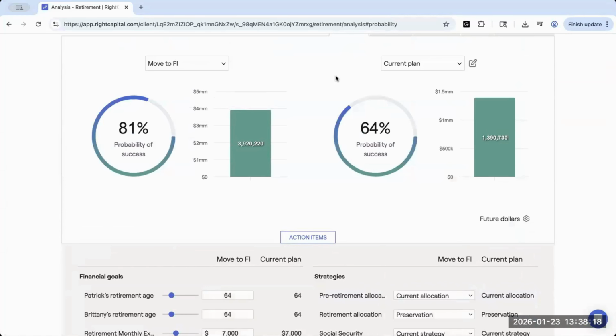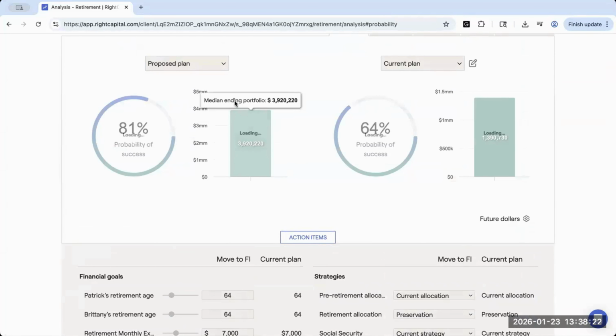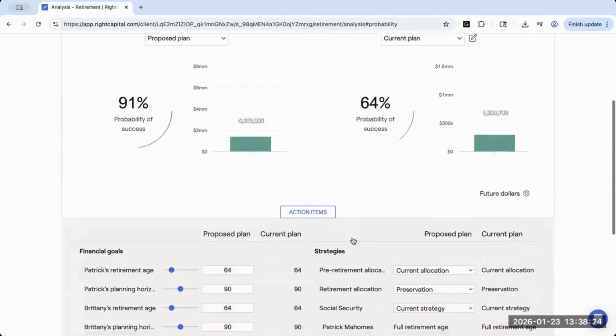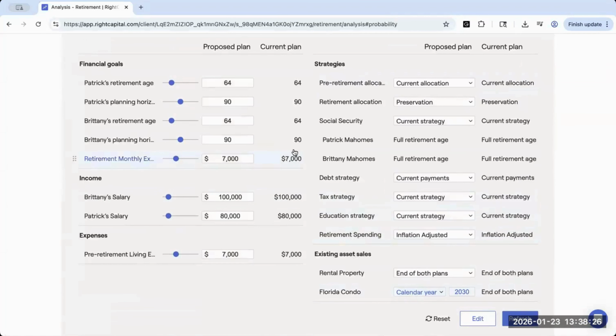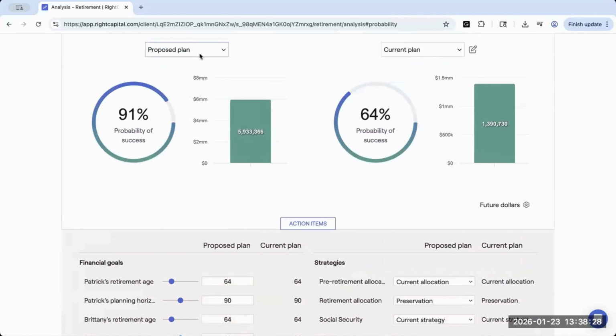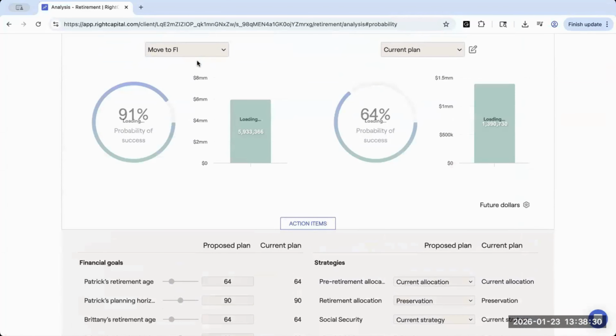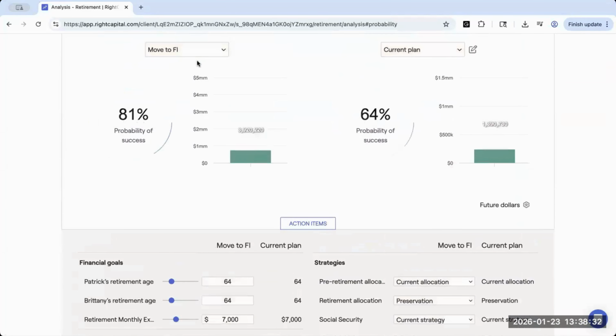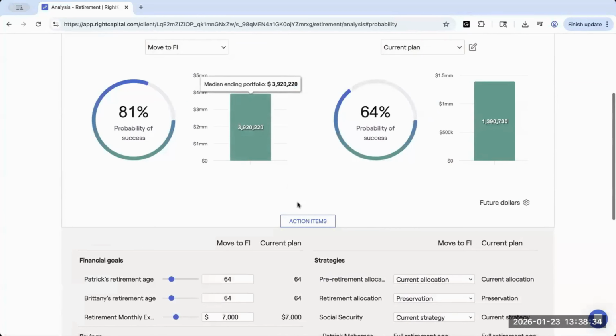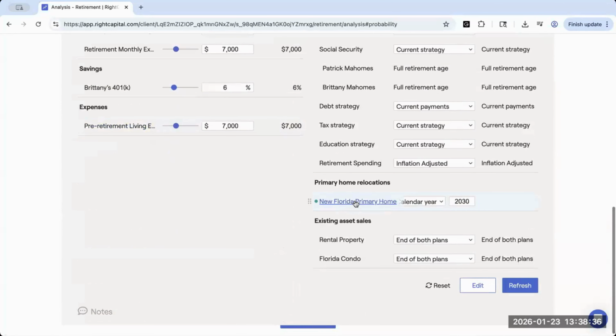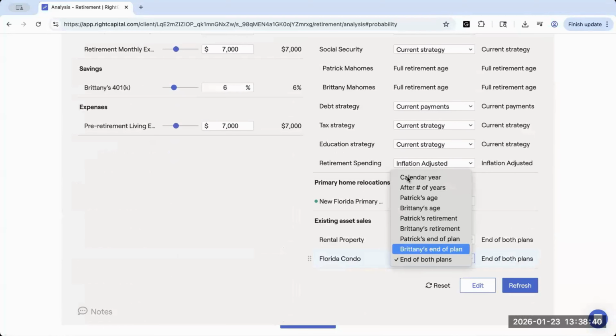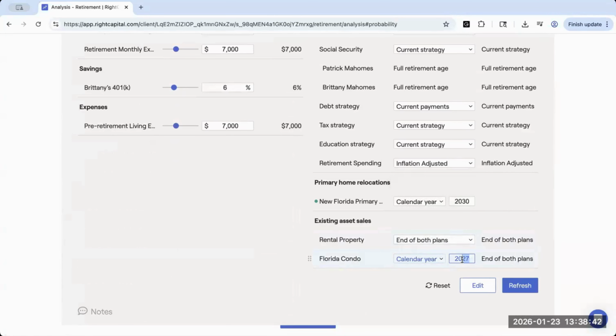Now, let's say in the original proposed plan, we did model selling that Florida condo. So if we wanted to maybe continue with that plan of selling the Florida condo, but also primary moving to Florida, we can also utilize the action item within the existing asset sale and set to sell this.